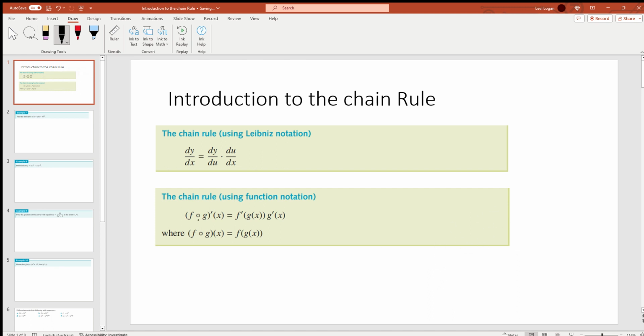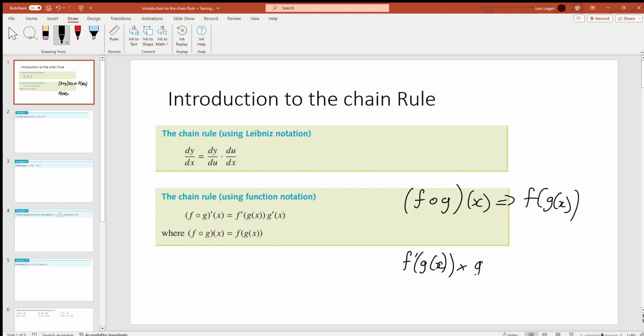So let's understand what this means. If you have f o g and you have x here, what that means is f of g of x. So you can see you've got your outside function, which is f, and your inside function, which is g of x. That's what that means in mathematical notation. So the chain rule here is: differentiate the outside, so you have f dash and leave the inside function, then multiply by the derivative of the inside, which is g dash of x. Remember, if you have f of x and you differentiate that, you write it with a dash, so it'll be f dash of x. That's the notation of it.